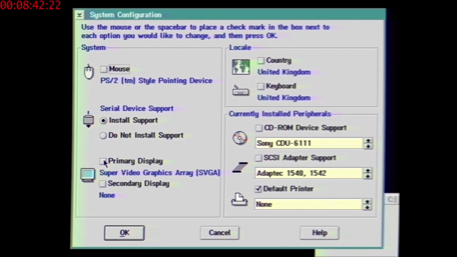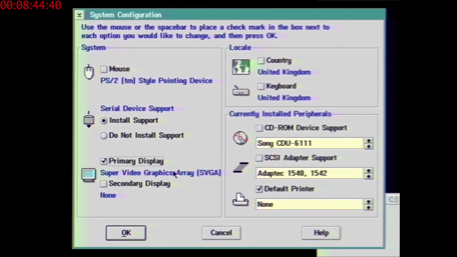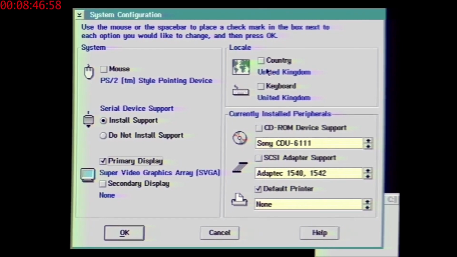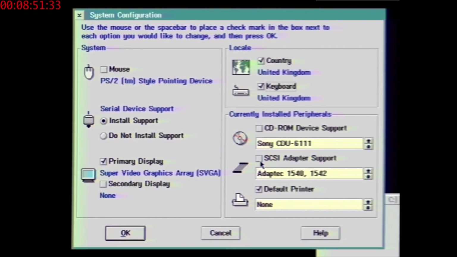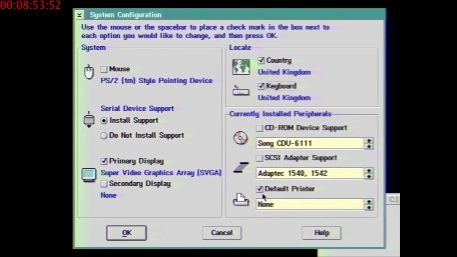So here, I was trying to get the video adapter to go properly. I got it working like once. And also make sure you switch your keyboard and country settings here, because during one test I did not, and then my slash key was set to UK keyboard.